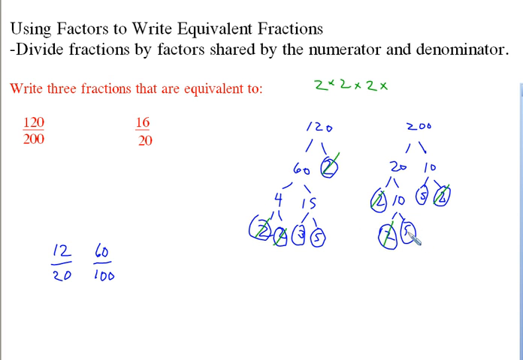Here, 5 and 5 we have. So, times 5. So we've got 2 5s. And there's no other shared factor, so it's going to be 2 times 2 times 2, which is 8, times 5, 40. So if we divide the top and the bottom by 40, we should end up with our simplest fraction, which is just going to be 3 over 5.